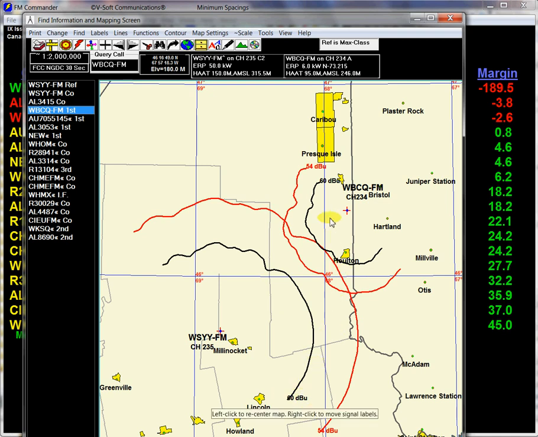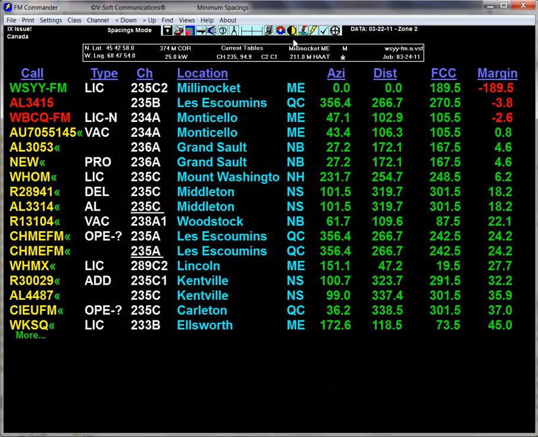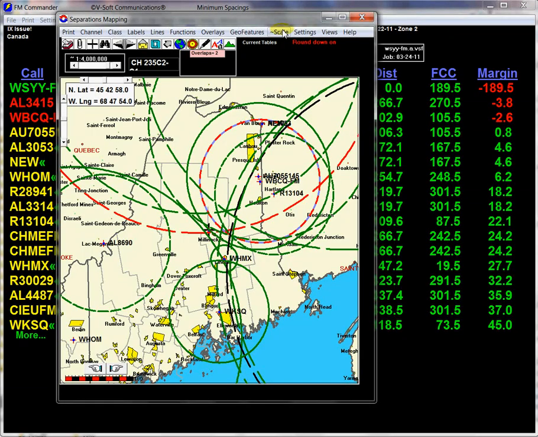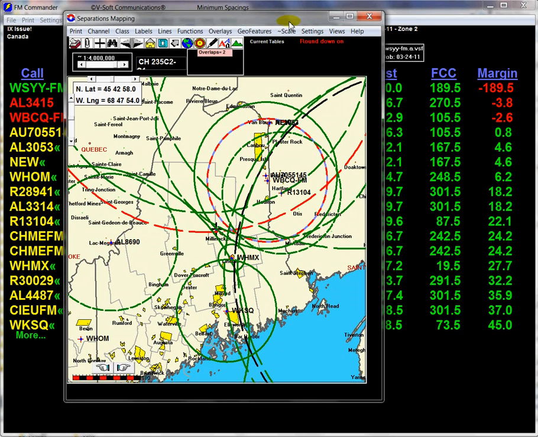You can change any of the text on the map by right-clicking on the left-hand side of the value and then moving it. So you can actually adjust your map to make your text stand out. The main screen that we look at for such relationships is the mapped screen showing separations.